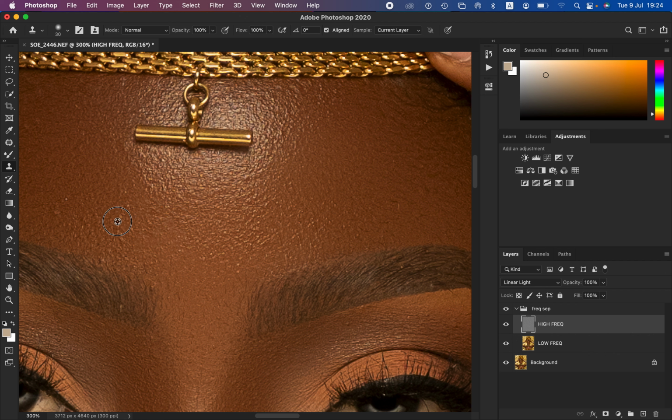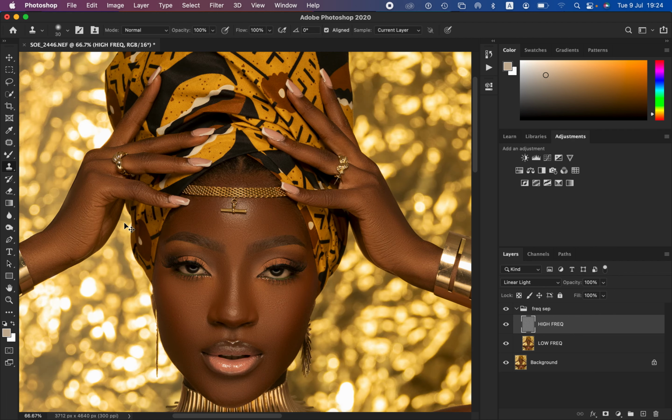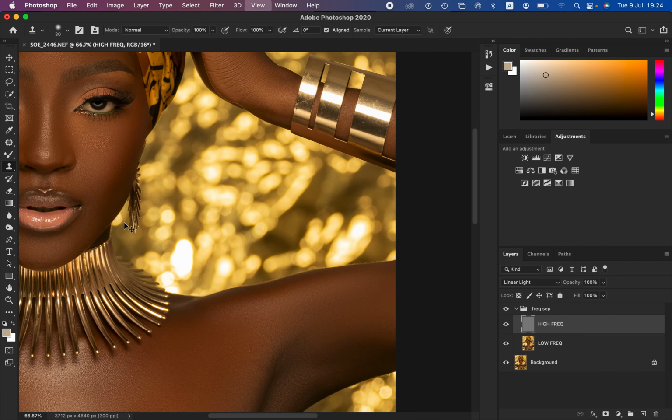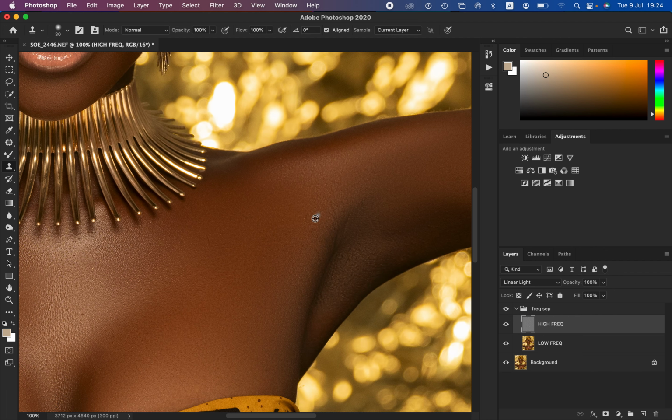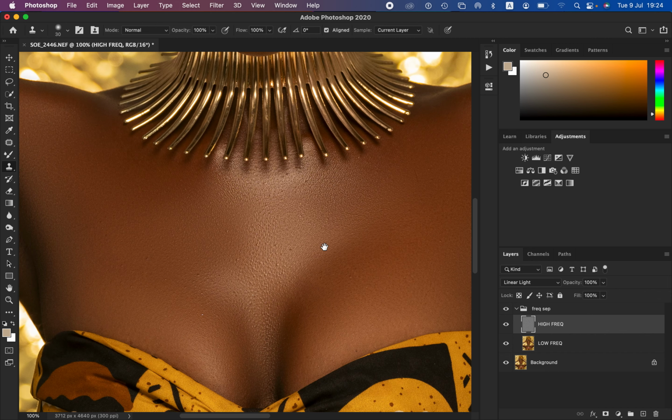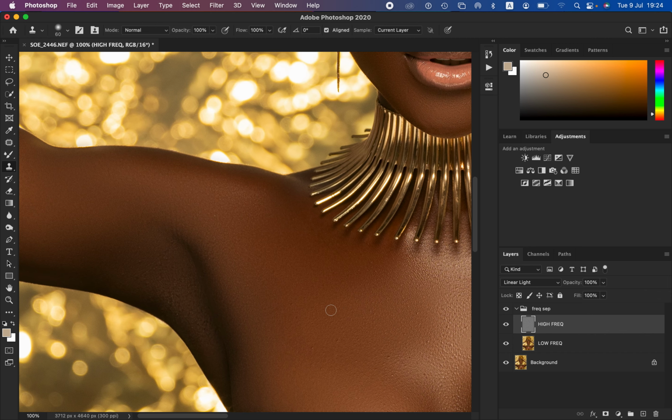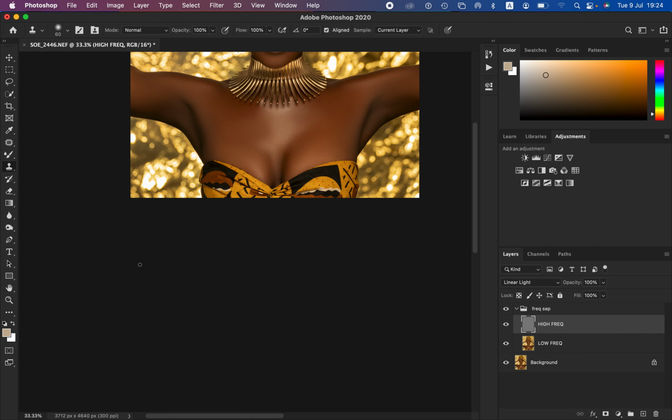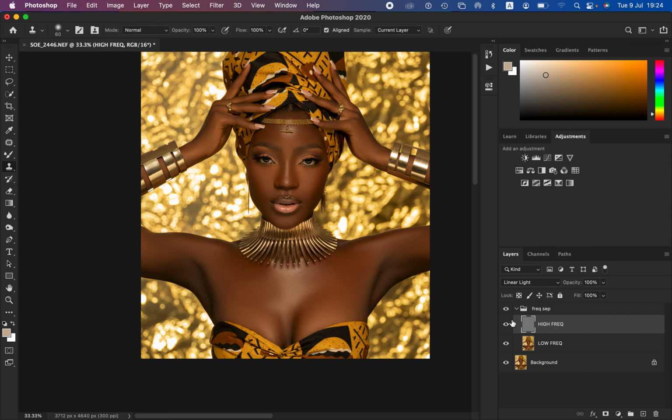So you can see that the blemishes are now removed from the face area. I'm just going to use command minus to zoom out and look at the image at a distance. So I'll come to the rest of the body and try to locate and remove those blemishes that we may not have seen on the lower part of the body. Like I said, always take your time as you're trying to clean up your images. So right now we are done retouching the image, and we have removed the blemishes and worked on the skin. So this is the before and after.